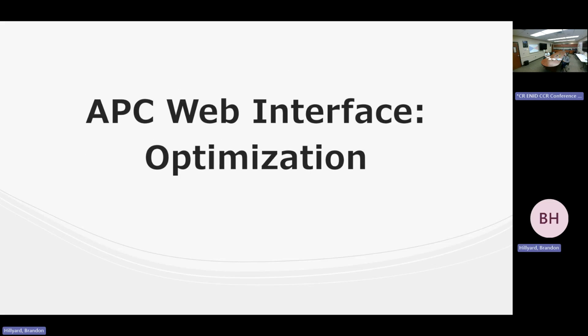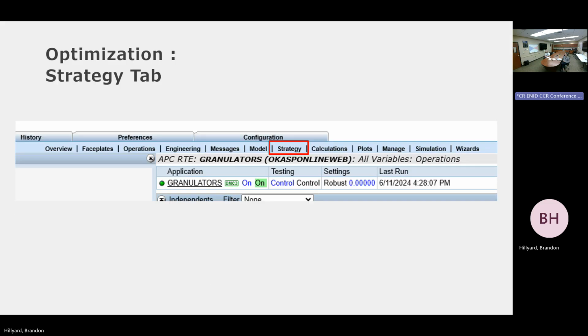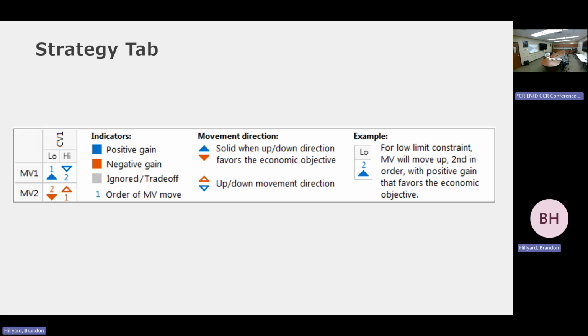We'll talk about the optimization real quick. So you can see optimization in the strategy tab, which is also available in the control narratives. So the strategy tab, I'll ask Brianna, do you remember what process gain is? Yes. Okay, we've got the change in PV over MV, right? Awesome.